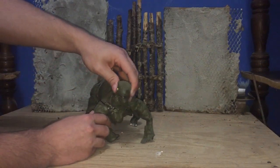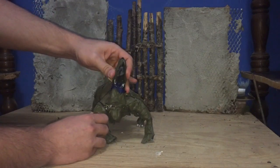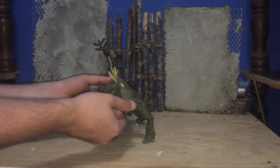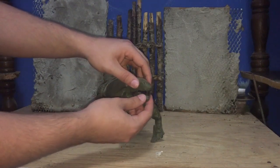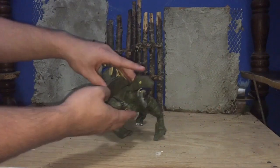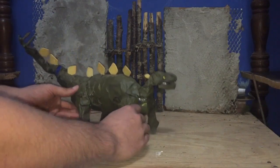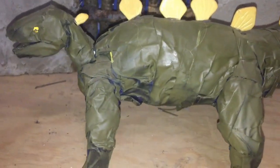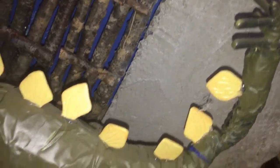Let's look at the head. It can move fairly well. You can see the tape starting to come apart now. Look down, and then the mouth can open, obviously. Pretty wide, actually. Close all the way. So that's going to wrap it up for the Stegosaurus. One more up close look on it. One more thing I'm going to talk about, and you'll notice this about the other dinosaurs as well.